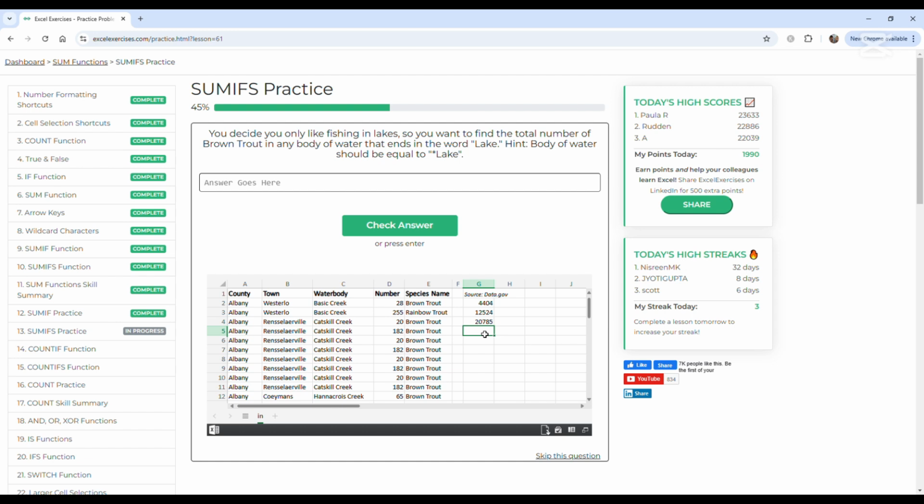Okay? So to get the right answer, I'll start the formula with an equal. Type in SUMIFS with an S, open parenthesis. The sum range is going to be D, right? D colon D, comma. And what are we looking for? We're looking for brown trout. Brown trout is going to be a species, so you can put E colon E, comma. And then next one is going to be double quote, brown trout, double quote, comma. That's the first criteria.